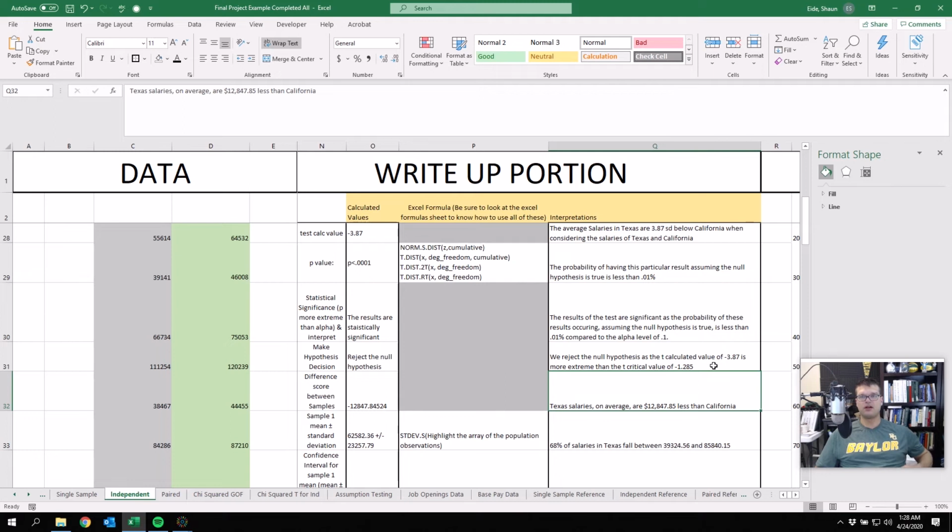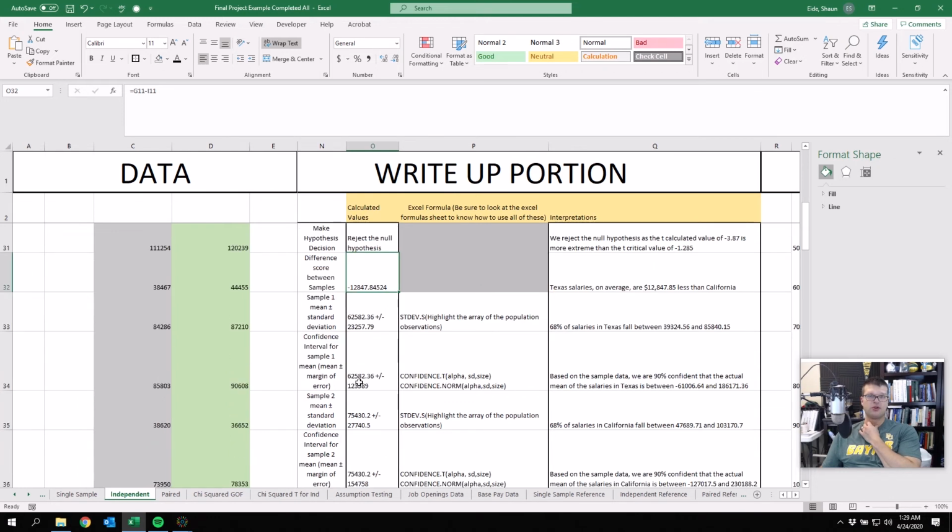We reject the null hypothesis because the t-calculated value of negative 3.87 is more extreme than the t-critical value of negative 1.285.